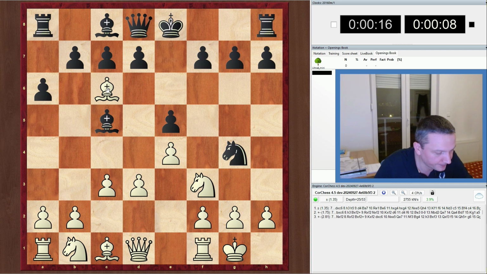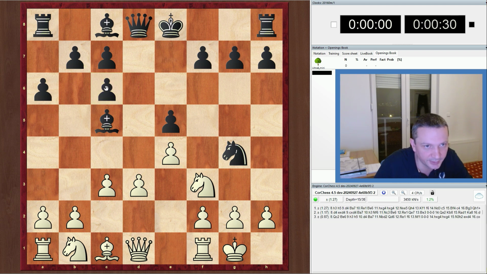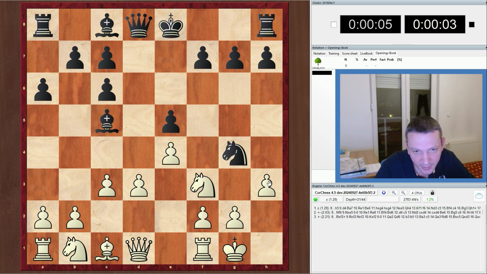And now what happens? Black will take either with b pawn or d pawn. We are playing the same moves in both variants, so I will cover only one. For example, if black takes with d pawn here, we play h3. We are attacking the knight. We are asking that knight on g4, what are you doing here? What do you want to do?